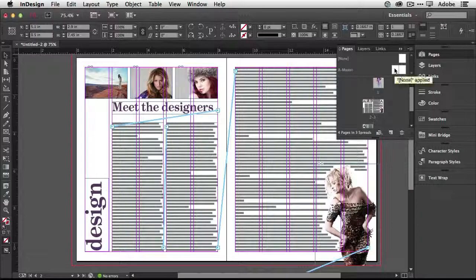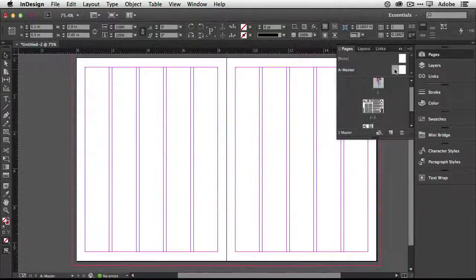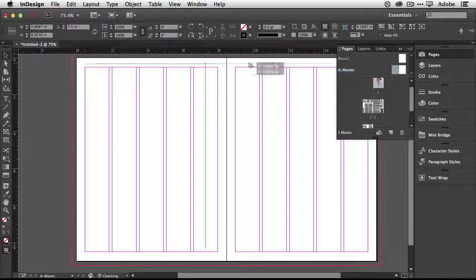So if I go to my master page area, I can double click and I can say, what do I want to be on all my pages? So for example, maybe I want a rule across the top of the page. So I can drag out using the line tool, and we can use maybe a half point rule. And I can then use my selection tool and duplicate that rule by holding down my Option or Alt key and dragging it over. So now I've got my two rules at the top of the pages.